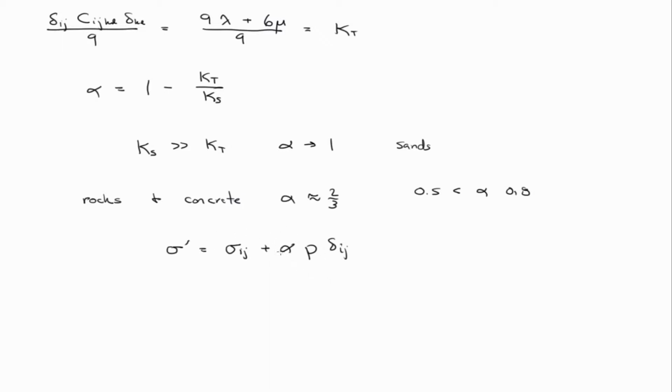So Terzaghi's definition is just a special case of the Biot, and more recently, people have generalized this idea to include a tensorial alpha. So that the most general form, and this is pretty recent work, would be such that this alpha would actually be a tensor. And that's not so much critical in rocks or things that are, for the most part, fairly isotropic. Not that rocks are that isotropic, but there can be other materials that undergo very large deformations, like aerogels and other things that can undergo very large anisotropic deformations, and in that case, you may need to go to a tensorial formula for alpha. But this is what we'll use as a definition for effective stress in this class.